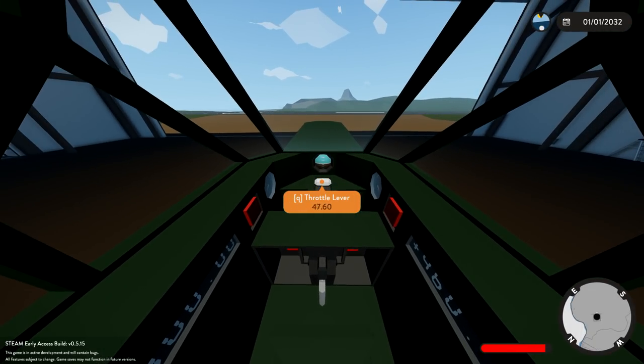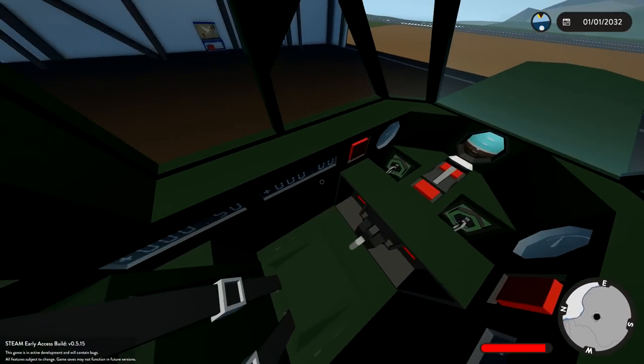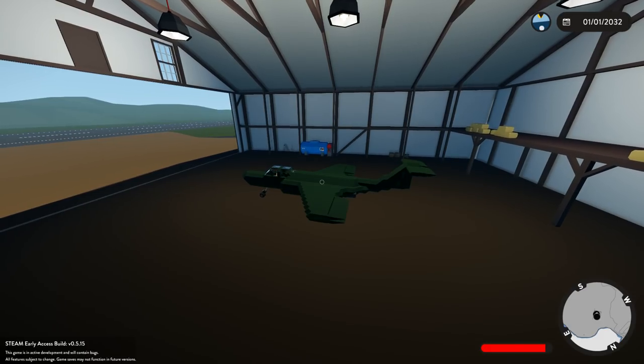We've probably got a throttle in the middle. We do. We got a throttle in the middle that goes all the way up to 170. All right, cool. And I guess that'll allow us to take off, presumably. I don't know. Do I have to press any buttons? I might have to press some buttons. I'm not entirely sure. Hold on. Let's go ahead and press 1. Oh, no. That's landing gear.